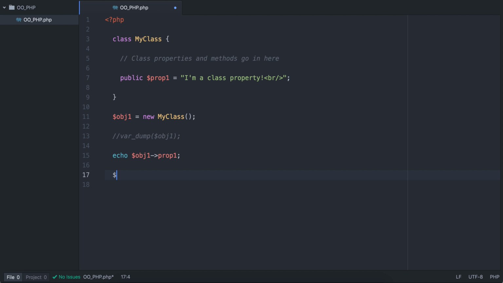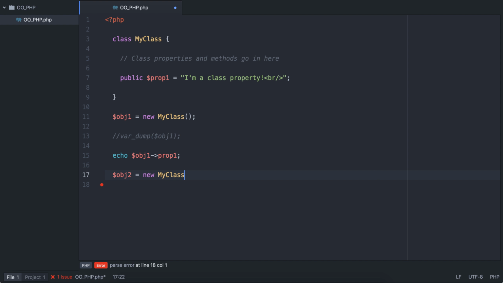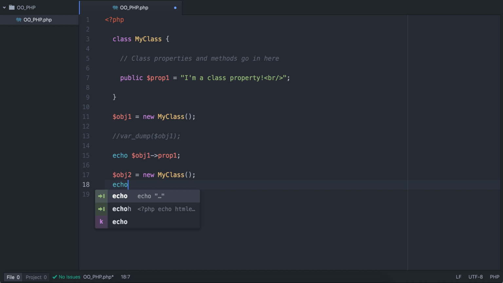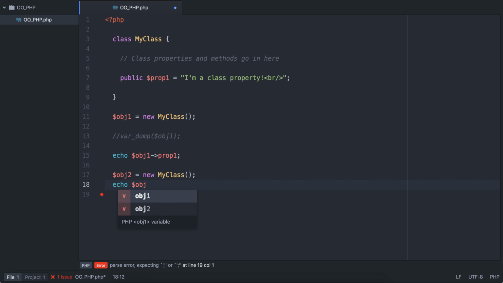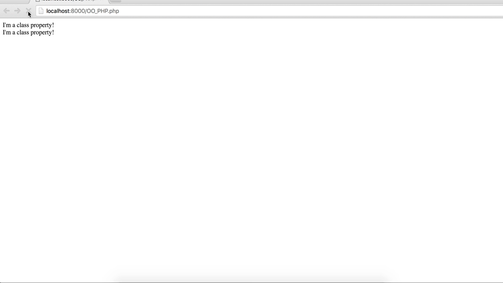So, for example, if I created obj2 and said that that is also an instance of MyClass and echoed obj2 prop1, then what we should get on the screen is "I'm a class property," and on the next line "I'm a class property." And this is because we have set a class-wide variable here where it's saying that the value of prop1 is "I'm a class property," so that's what it's going to display. So you can see that there.